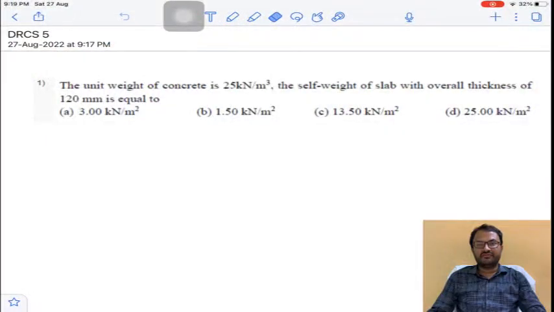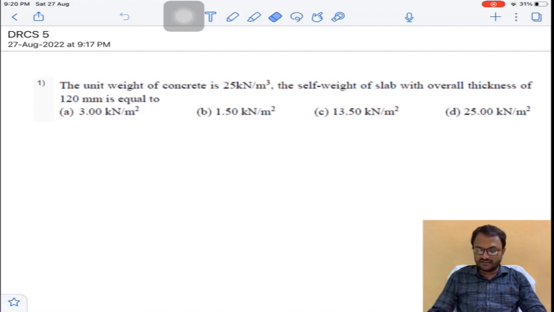Today I am going to solve the fifth assignment of Design of Reinforced Concrete Structures. Generally DRCS assignments have very long answer questions. There might not be such long answer questions in the main NPTEL exam, but they'll ask very conceptual questions. You need to learn and practice each and every question in all the assignments. You will find the link in the description below. Practice each and every one.